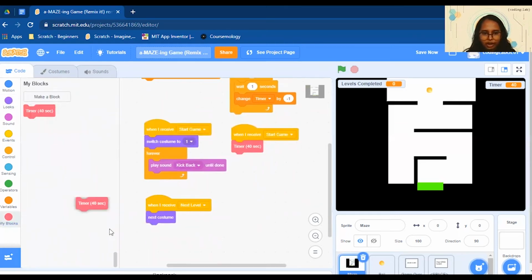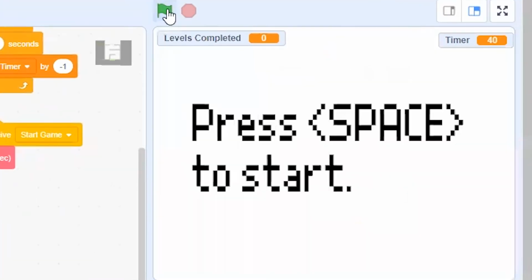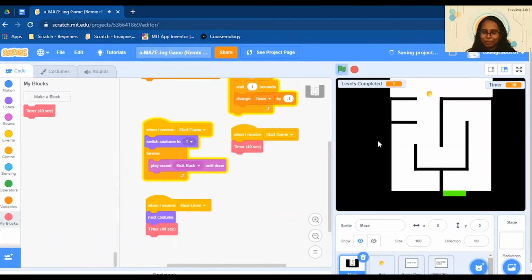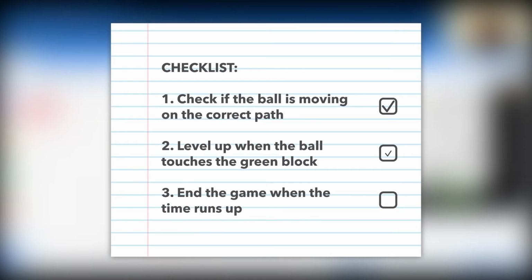I'm going to take out the timer block and add it underneath the next costume block. Let's press the green flag to see how it works. All right, I'm able to move on to the next level.